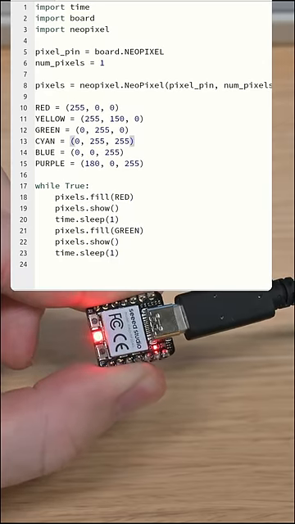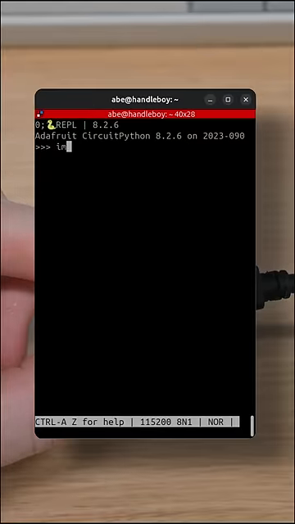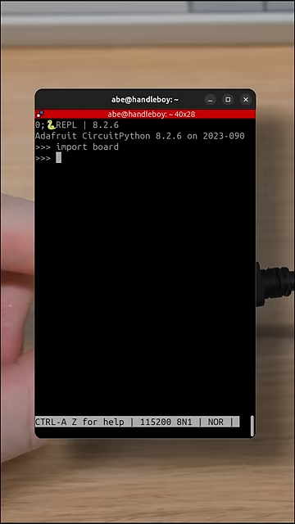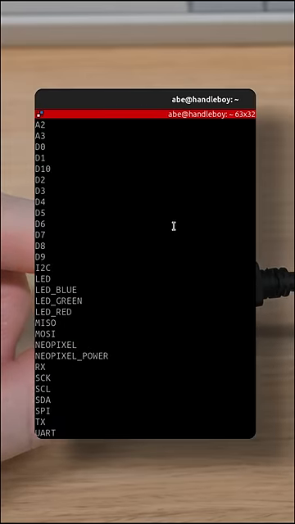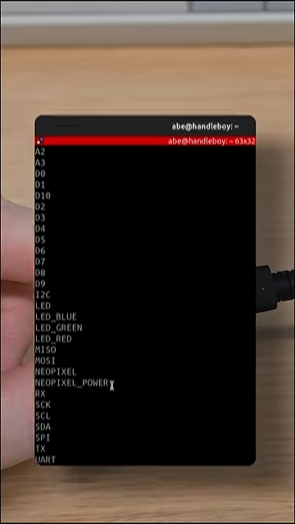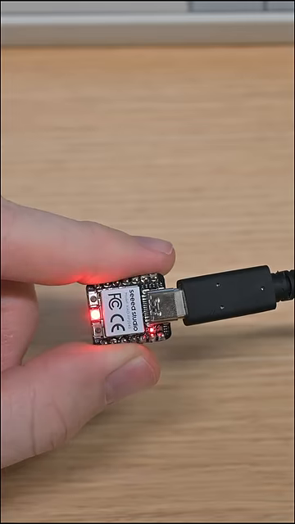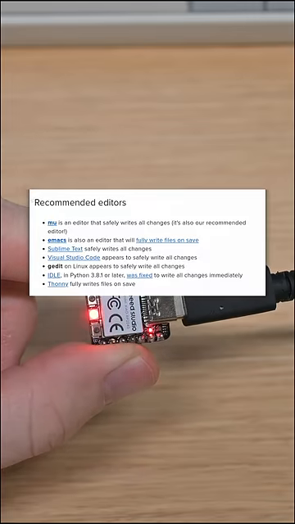The serial terminal, which you may have used to just print log messages, is also really improved. It's now interactive, so you can go and run bits of code to test things, or like in this case, I can print out what pins this board has, including ones that have specific uses, like this one for the NeoPixel, which is that RGB LED on the front. And since you're just editing text files on a flash drive, you can use any IDE you want, VS Code, whatever.